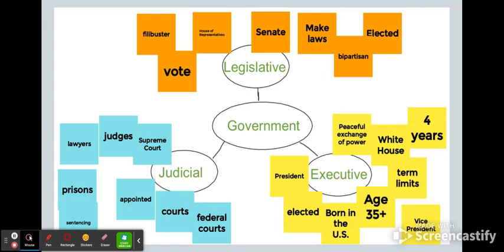Not only did they know the purposes of each branch, they knew the players and many words that connected to each branch, such as bipartisan, filibuster, appointed, terms. With this map, my students said they had a better mental model of the 3 branches of government. Better than just using the graphic organizer from before.